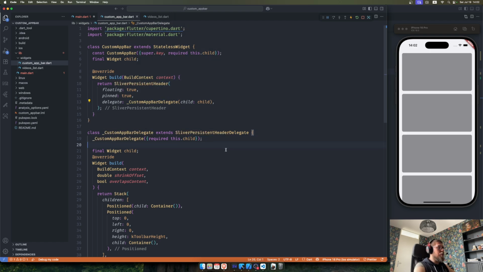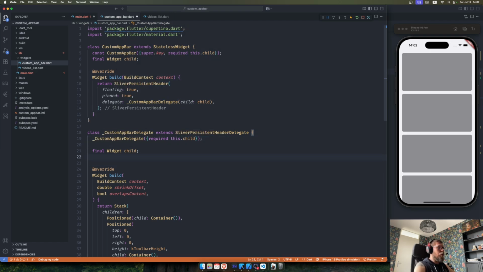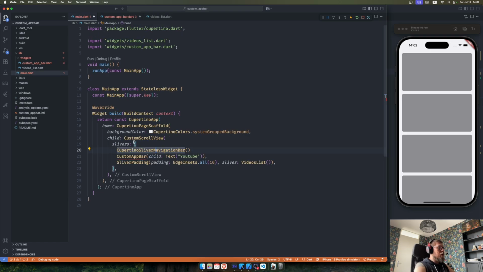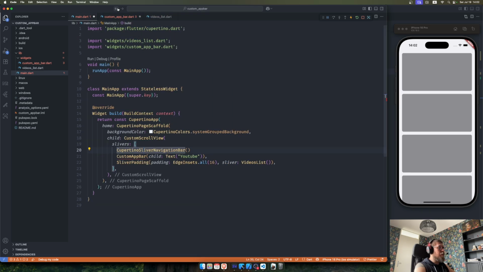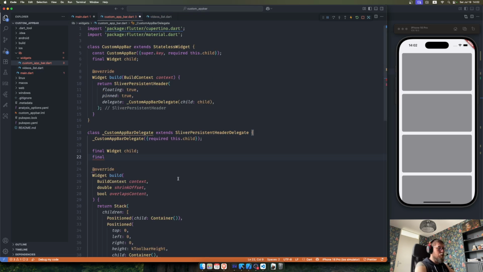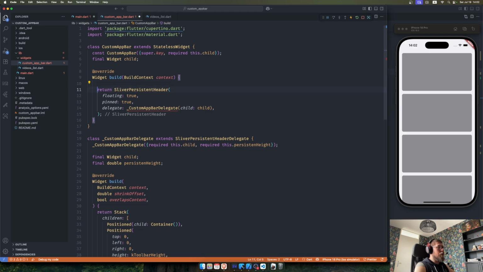Our delegate will accept not only widget but also persistent height, so it will also accept a double persistent height. And we can calculate it from this context.